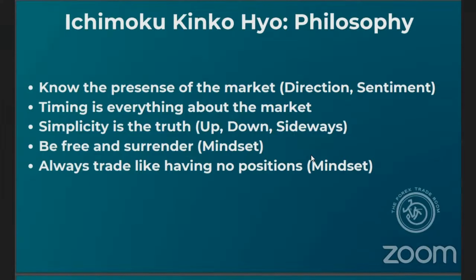Okay, simplicity is the truth. That was one of the key factors in his philosophy. You hear it said all the time that the market moves up, down, and sideways. That's it. So no matter what an indicator looks like, no matter what the algorithm behind it is, the bottom line is that the market moves up, down, and sideways.